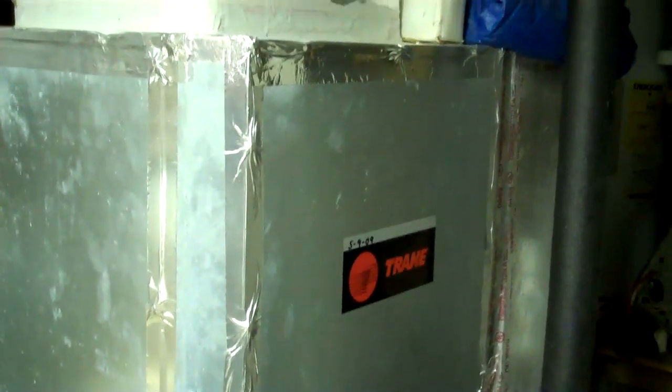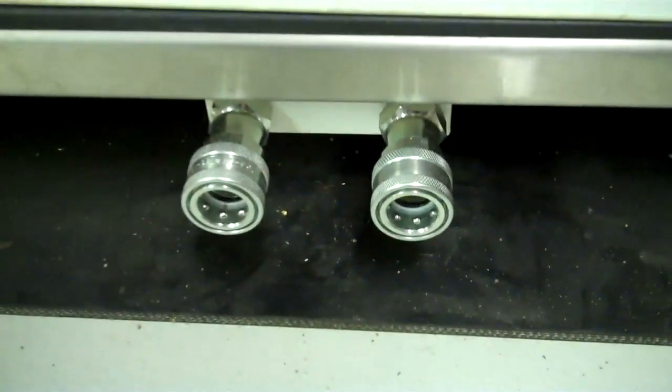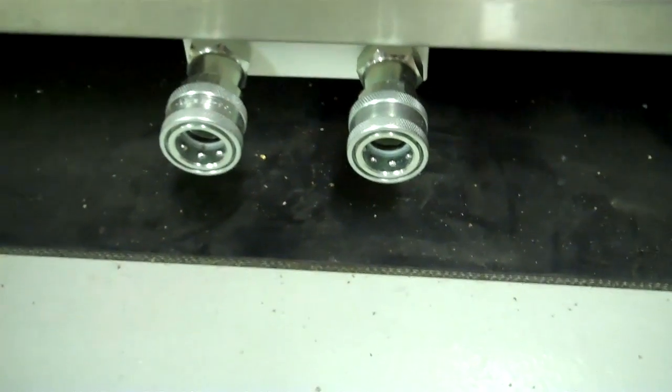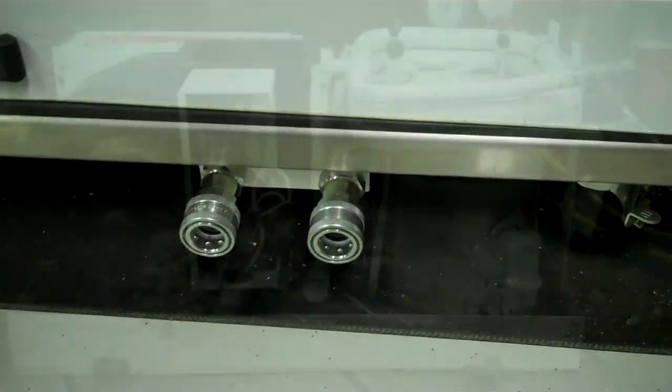If you're going to do an open loop system, just remember it's very tough to get rid of the water. If you're going to do a closed loop system, it's going to be very expensive to put all the coils in the ground or the wells. Another great source of heat I have is I added these lines to the generator — it basically acts like the heater core in your car. I can plug it into water or an air heater, and it puts out a tremendous amount of heat, so I can use my generator to make heat and power at the exact same time.